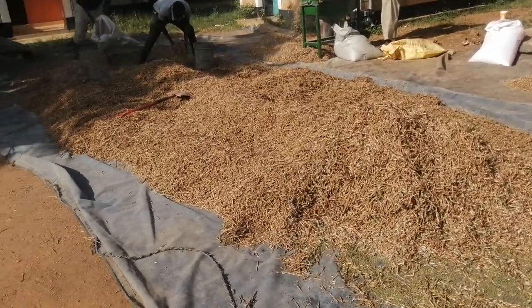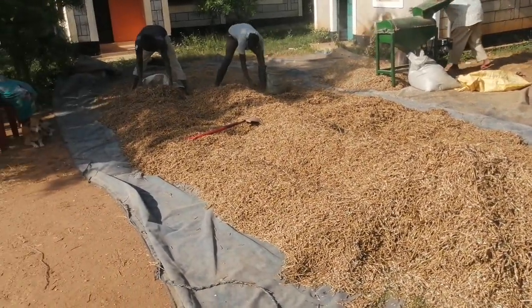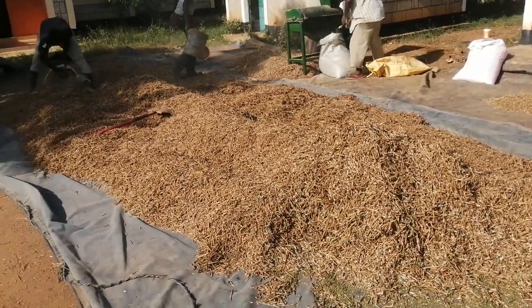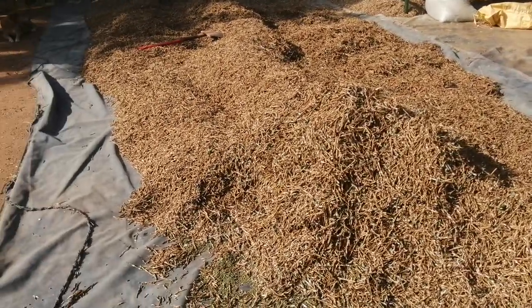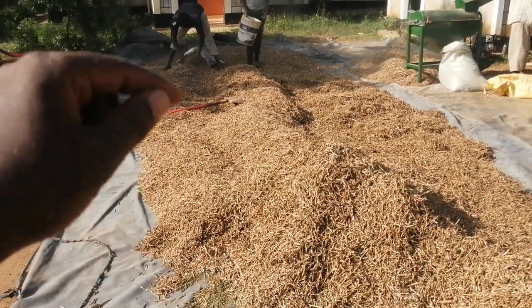This is how we do it this side. It's a very efficient way of doing it. It doesn't take much time. In a period of less than an hour, we'll be through with all these green grams you are seeing here. Then I'll go for more from the store so that we may come and do it again.